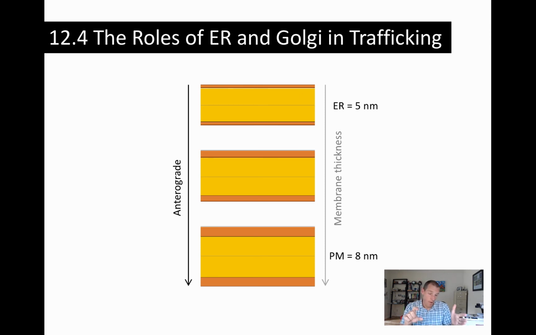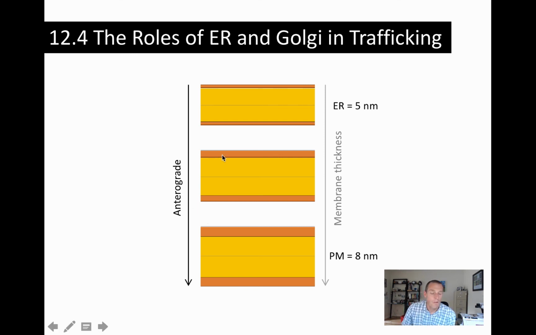If you think about it, we've got the cis-Golgi network, then the medial cisternae, and then the trans-Golgi network. What you see is that the thickness of cellular membranes increases from about 5 nanometers in the endoplasmic reticulum out to about 8 nanometers in the plasma membrane. As the membrane gets thicker, obviously you need a thicker hydrophobic domain to be accommodated in the membrane lipids, in the membrane bilayer. That's also maintained as you go from the cis-Golgi network through the intermediate cisternae to the trans-Golgi network. The membrane thickness gets slightly thicker.